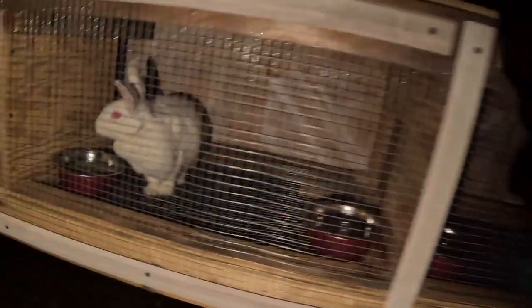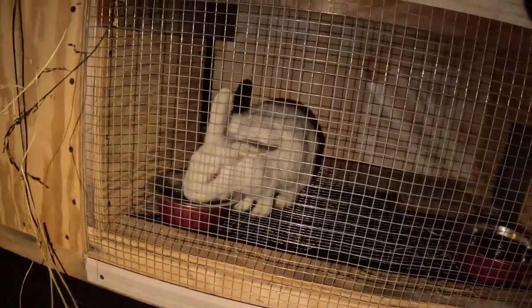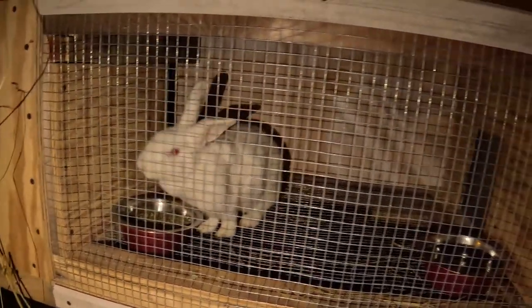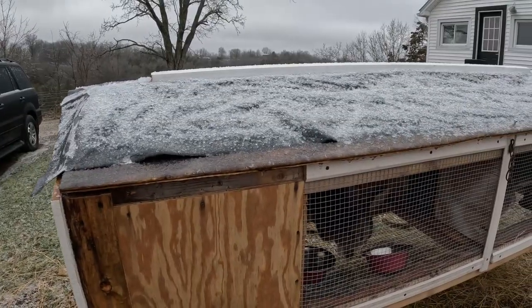They've been in it for about a month now, and so far it's working out really well, but I have added a couple other small things during that time. Because the roof is so lightweight, I did have some issues with it blowing open. At first I was just using these big rocks to hold it closed, and most of the time that was working, but when the wind was strong enough, sometimes that wasn't enough.